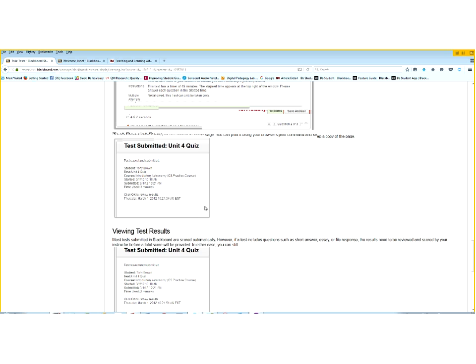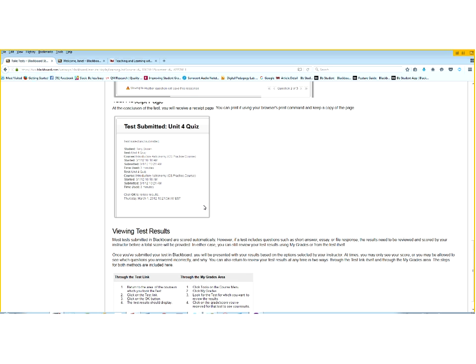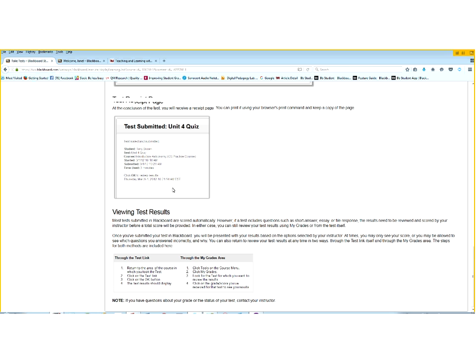And then once you have finished your test, you get a receipt. You might want to print or save a screenshot of this, just to verify that you took the test and it was submitted at this particular time and date. So that if faculty for some reason come back and say, I don't see your test, did you do it?